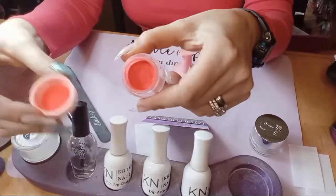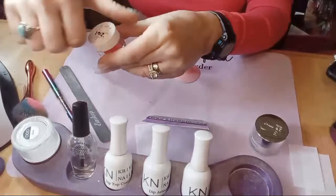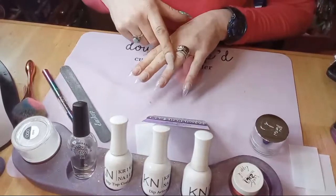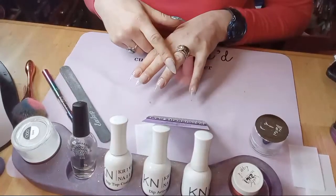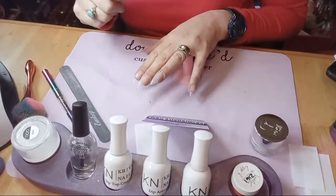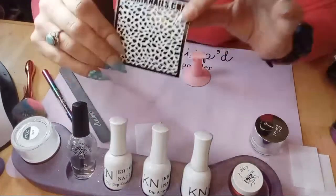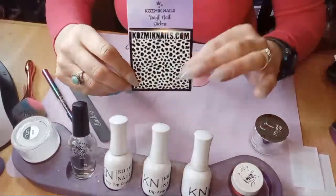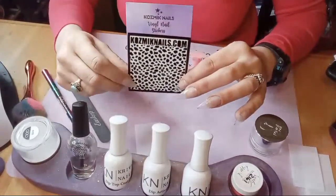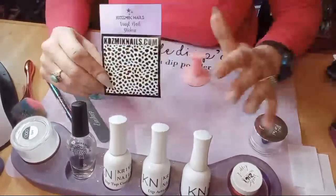It's a shimmer from Double Dipped. It's a mystery dip. I'm going to use it on all my nails. Then on the middle and ring, we're going to put down a little bit of gold transfer foil. Just a little. We're going to put down some of these stickers. I'm looking more for circular ones. I'm not necessarily going for cow print look, but if it turns out that way, that's okay too. But these are the cow print vinyl stickers from Kozmik Nails.